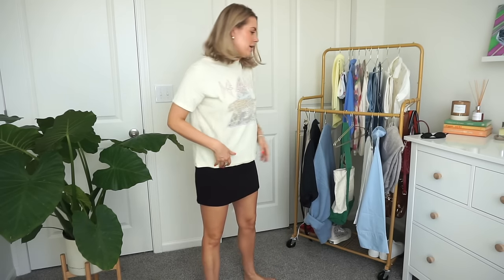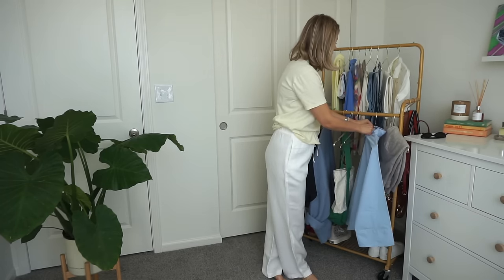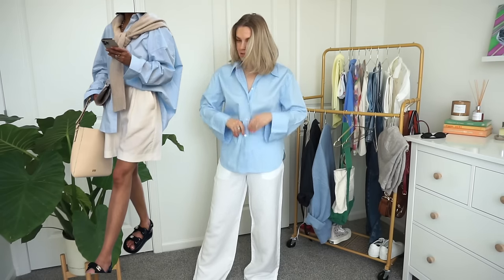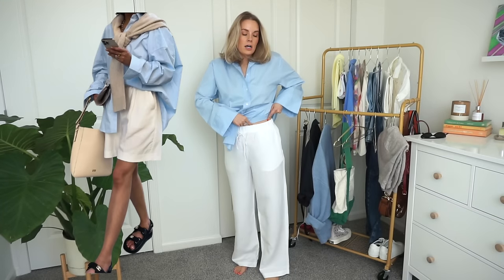And I think we've officially given up and we're throwing it over there. Ugh, I think I'm gonna live in linen pants all year long. I know it. All year long, all spring long, all season. This shirt's kind of fun too because it has these really bell-like sleeves and I kind of love them. I used to hate bell sleeves. They're growing on me. Okay, now she has just one front tuck.